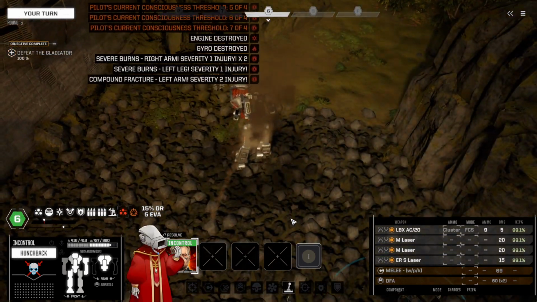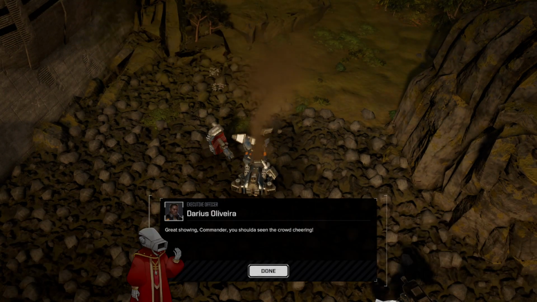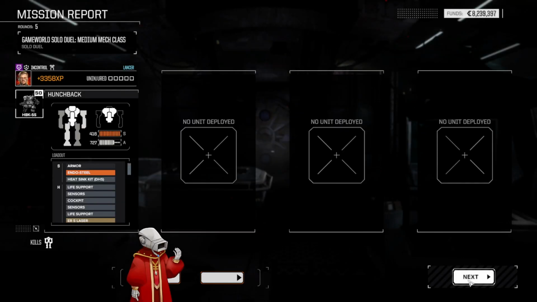Didn't matter. Tango down. We baited him close enough to backstab him. That's what this Hunchback's designed for. That's what it's kind of designed to do in duels. Mill, we're up to 10 million, which is nice.